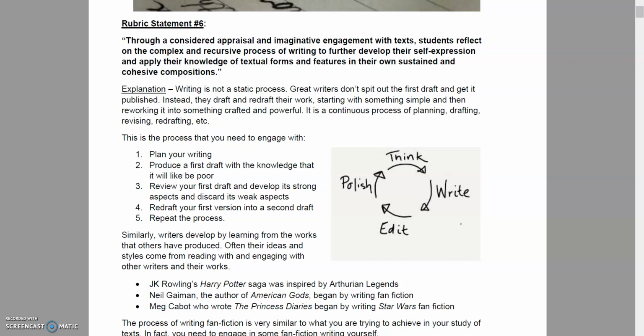So you've got to plan a piece of writing. You've got to think about what you're wanting to write and how you're wanting to express that. And then you've got to write it. And then you've got to edit it, because often it's as we edit that we go, oh, that doesn't really work, or I need to change that because that moment in my writing is a bit nothing. So you want to make sure there's a real richness to your writing, and that comes through this process. And students who engage in that process really produce some excellent pieces of writing, Year 12, I can guarantee you.